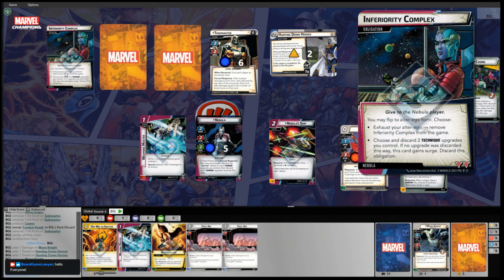You may flip to alter ego form. Choose. Exhaust your alter ego. Remove Inferiority Complex from the game. Or choose and discard 2 technique upgrades you control. If no upgrades were discarded this way, this card gains Surge. Discard this obligation. So it gives me a choice to get rid of a couple of technique upgrades I control.